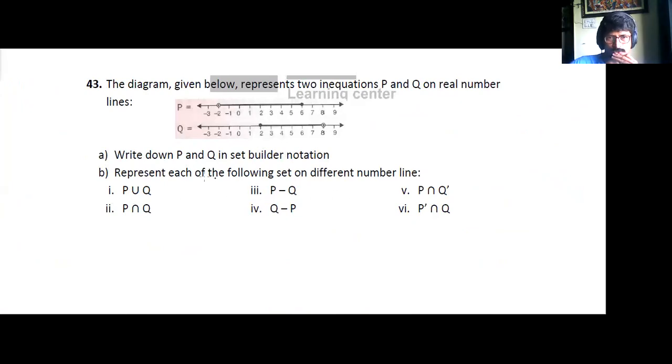Okay, so I'll just show you one. Write P and Q in set builder notation. So how am I going to do this question? P would become x such that, what is this, minus 2 is strictly less than x, less than or equal to 6, and x belongs to real numbers. Look here, guys, the lollipop is drawn, and many times what happens is that they draw this one empty and this one dark. That means the same thing.